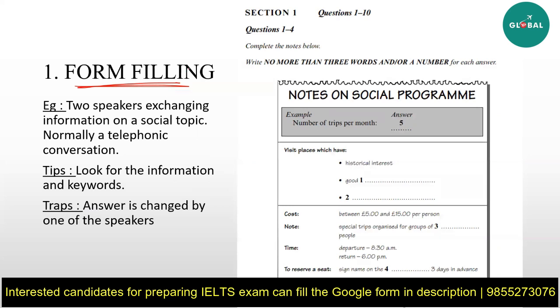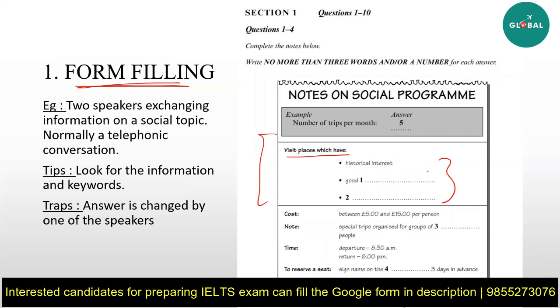Now, in these questions, there will be a telephonic conversation between two people, and a certain form will be filled because of a reservation, some notes, or something like that. In this, it's basically fill in the blanks in a way, and these are super easy to do. What you have to do to attempt these tests is, when you are given those 30 seconds to read the question, always predict the kind of answer you can write in the blanks. So, for example, in this question, visit places which have. So, the answers will probably be a quality about the places that you can visit.